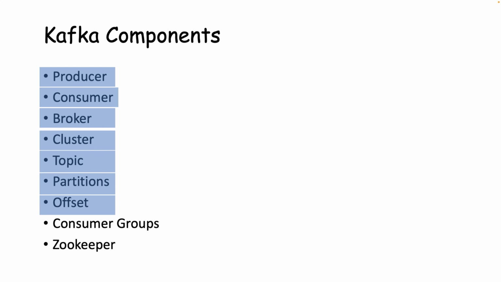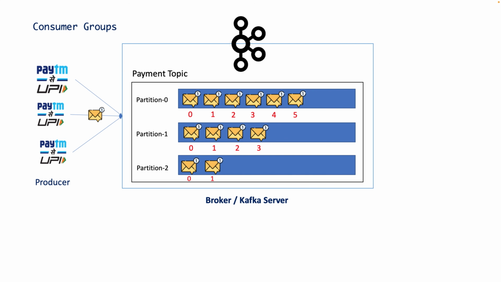Fine. Now let's move to the next component, that is consumer group. So I believe we are all clear up to this. The producer will push a huge volume of messages to the Kafka topic, and messages will be split into different partitions, and inside a partition each message has its own identity with an offset number. So now let's go one step ahead. Who will listen to the messages from the partitions? The simple answer is the consumer, right?